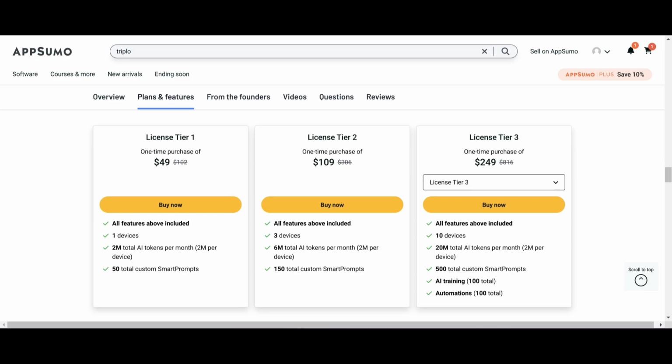But what's also good is you get to bring your own API key, so you can never really run out of tokens. And you get 150 custom smart prompts. And tier 3 and above, you get 10 devices, you get a lot more smart prompts, 20 million tokens, and the new features are AI training and automations.